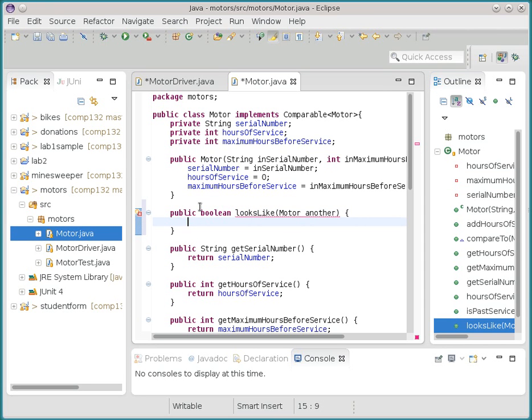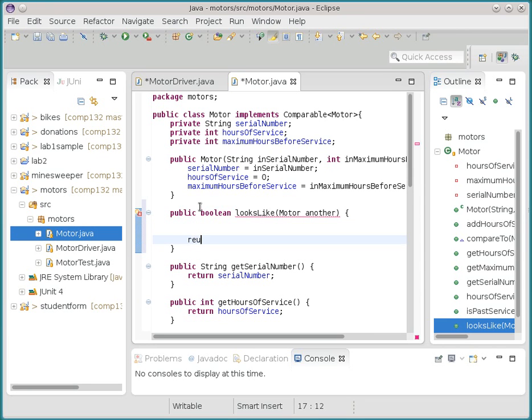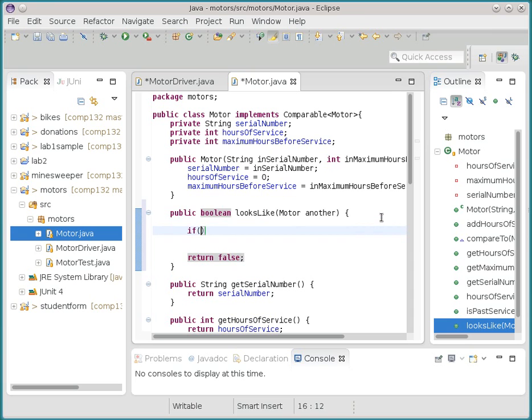And now it becomes the problem for the motor to decide what makes me look like another motor. So the usual way to start these out is to say, well, I don't think in most cases there will be a match. And then write the special case that says if, let's just get the other guy's serial number here.